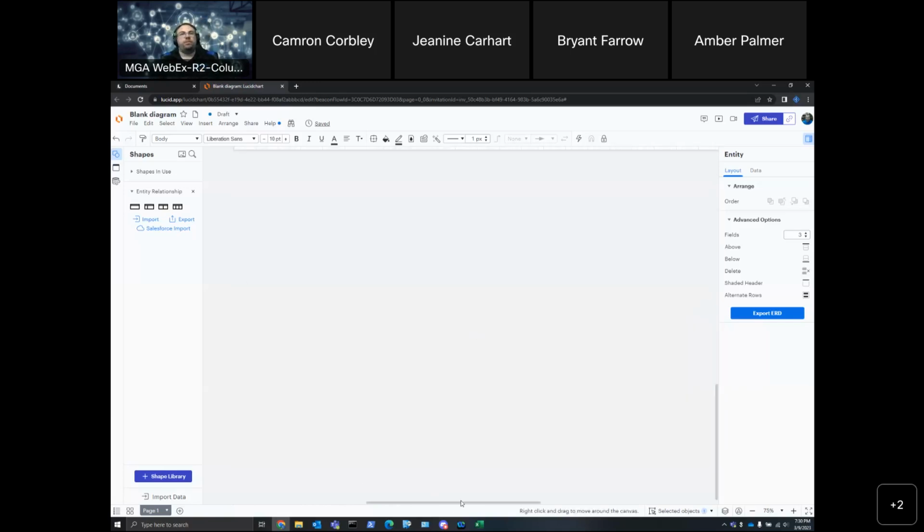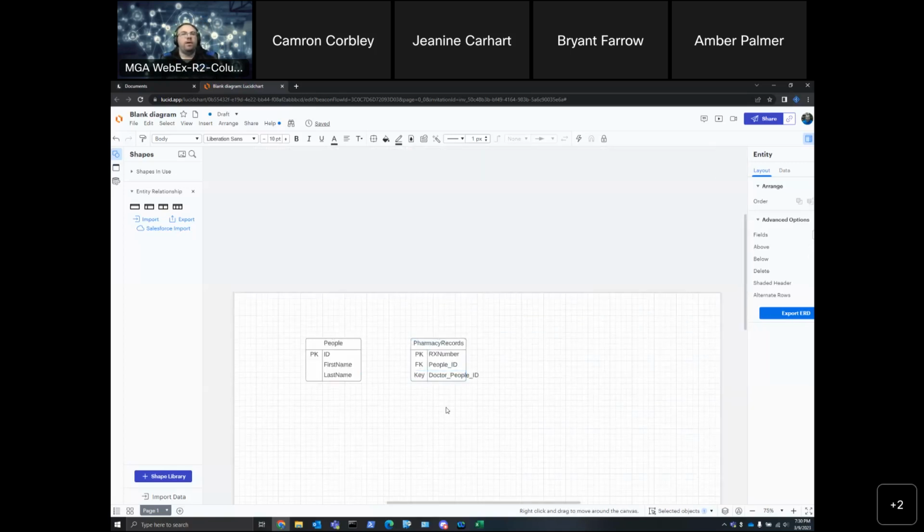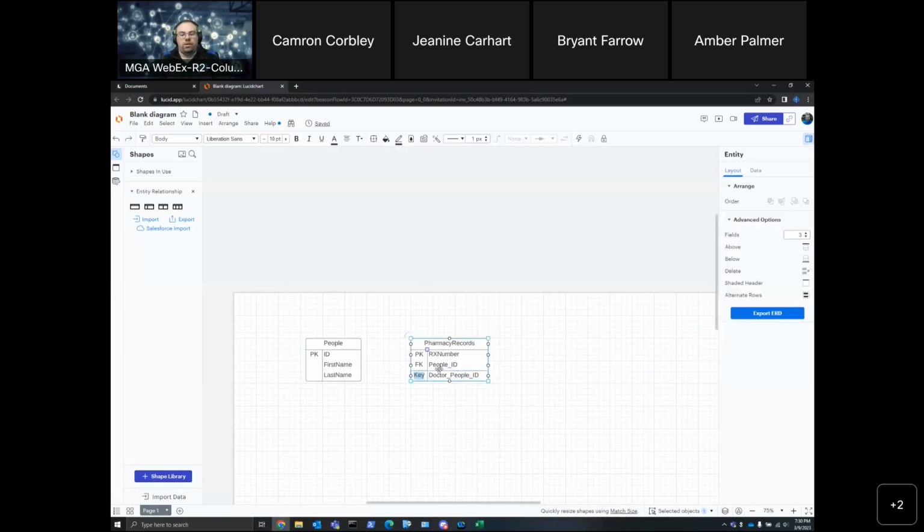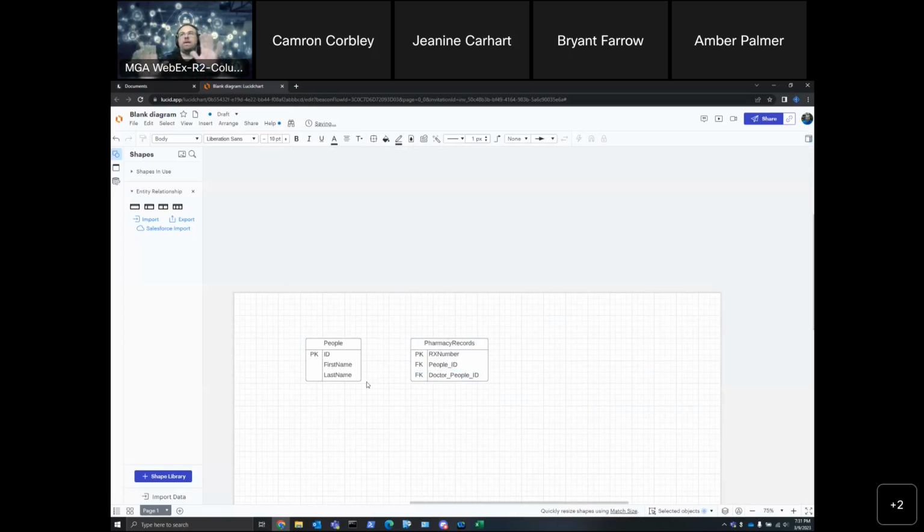Whoopsie. What did I just do? Did I just screw myself up? Okay, there it goes. It just zoomed down for me. All right, so we kind of have our doctor set up now. We're going to want to add even more things here, but this is also going to be another foreign key. Now let's go ahead and connect these two tables, because we already have the information we need to start joining tables together. Generally, as I add fields that relate to other fields, I like to connect them right away. Otherwise it's like, oh shoot, did I forget to connect this with this?